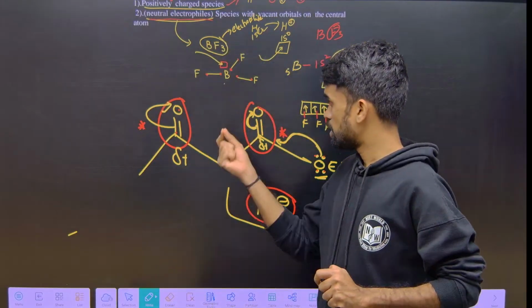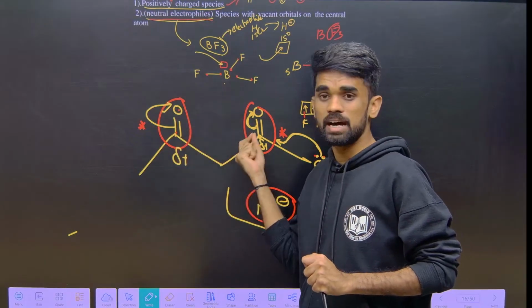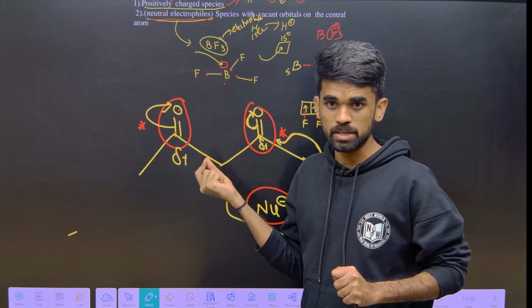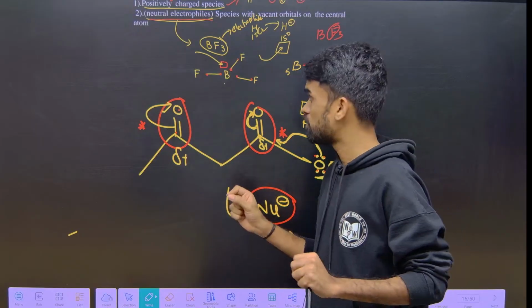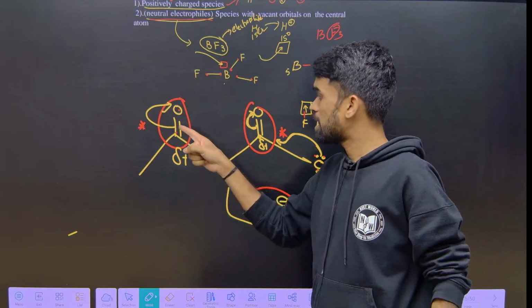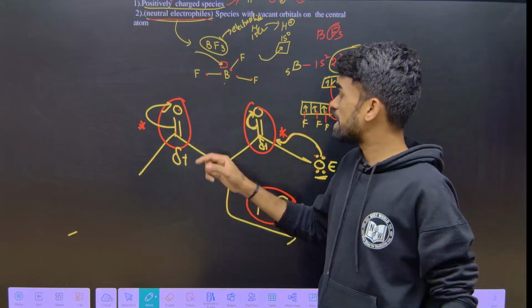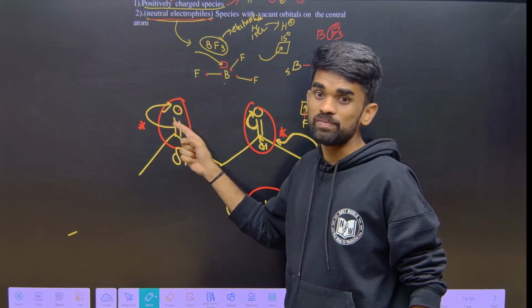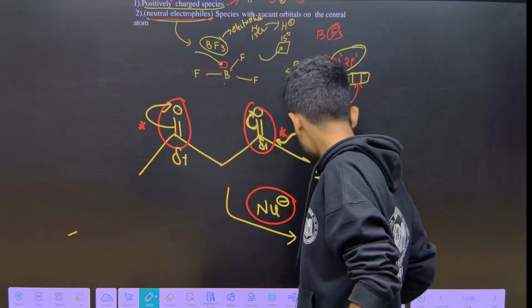Understanding the exact site where we need to initiate the reaction, here or here, is the primary step. Hope this is clear, how you are able to understand the importance of electrophile and nucleophile. The more electron deficient site will be more reactive with the nucleophile, and the more electron rich site will react more readily with the electrophile.